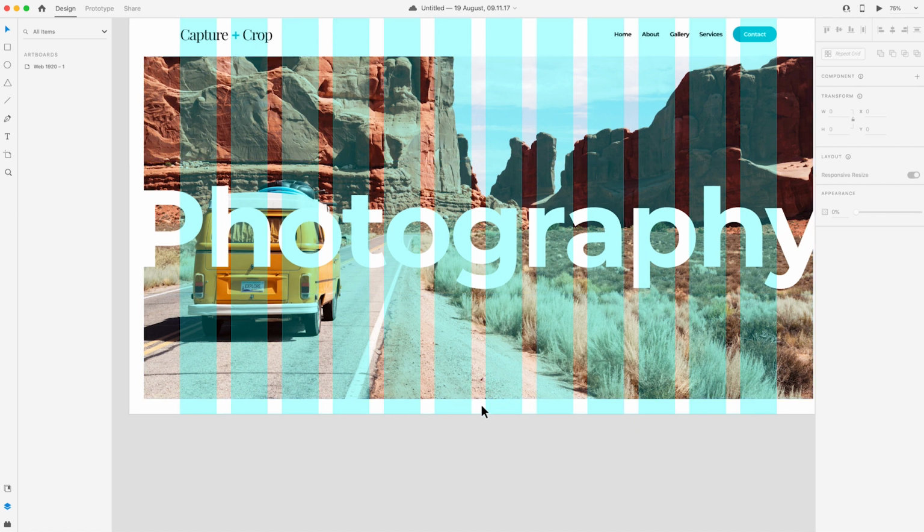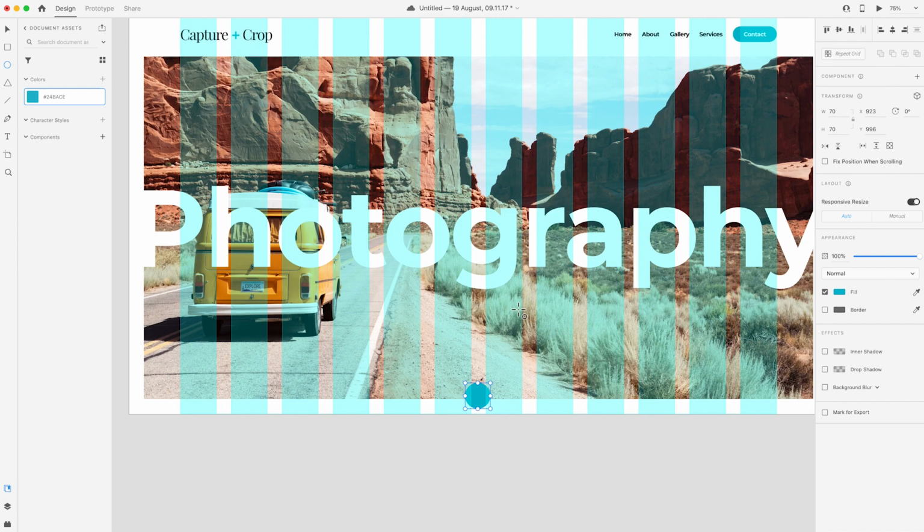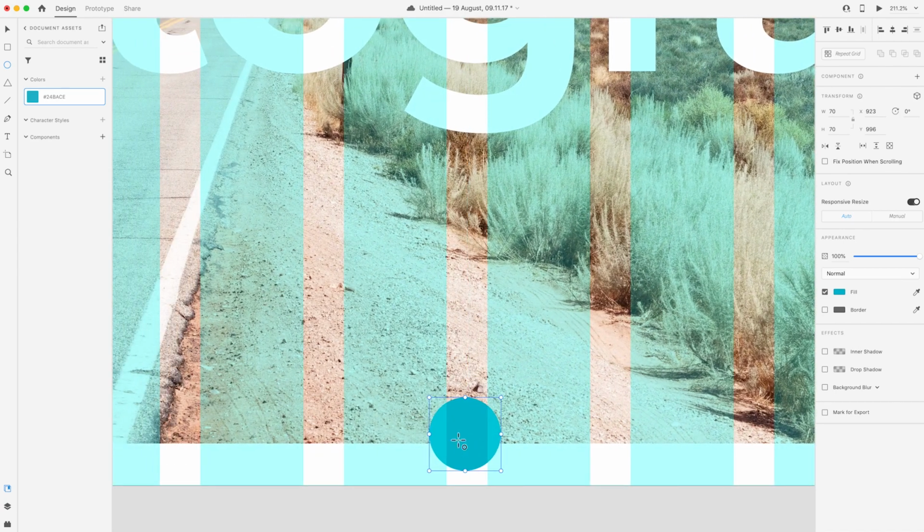I want this shape icon here to be circular, so I'm just going to click and drag that in, like so. What size is that? Cool, so let's just bump this up to 70. Alright, so let's go back to our colour library, and I'm going to choose that blue colour, get rid of the border, and let's just zoom in. Cool, so I want an arrow icon here.